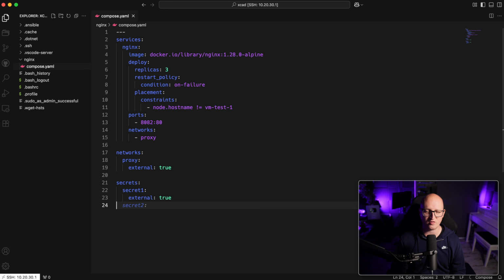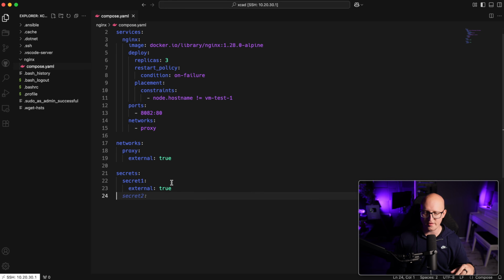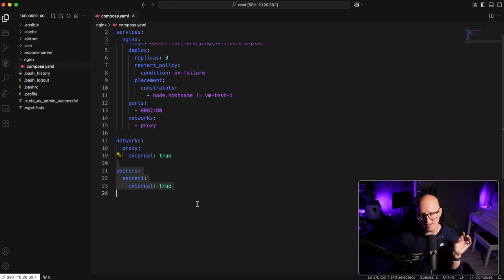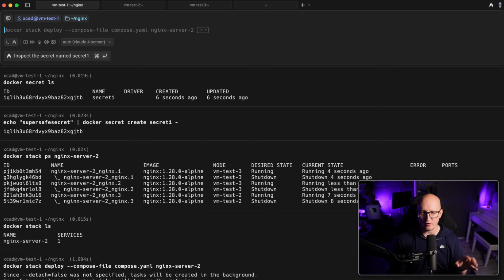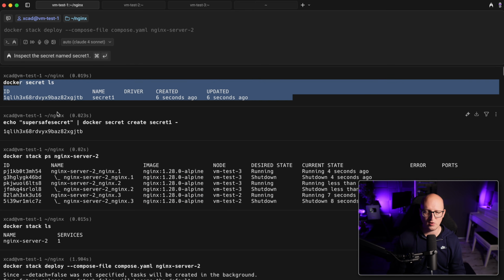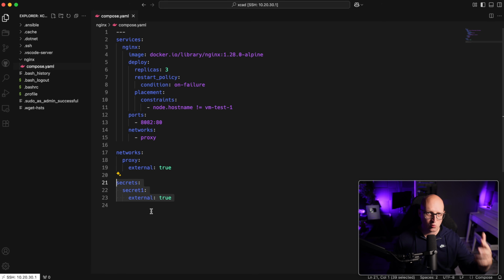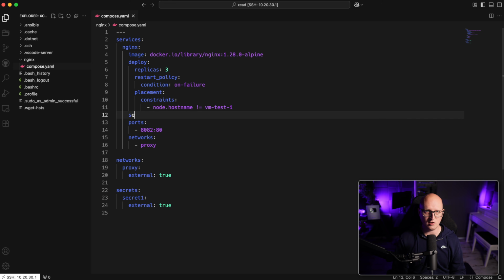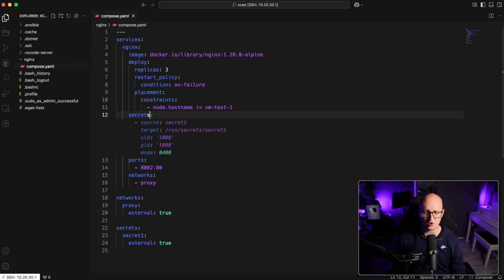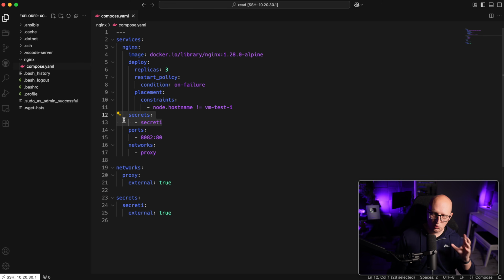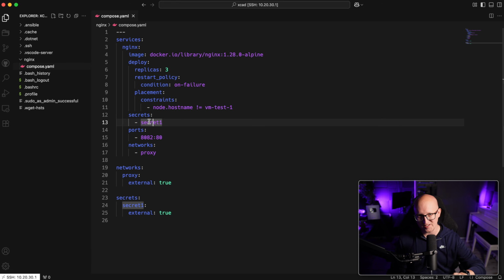This is managed externally. You could also manage secrets or configs directly in the compose file, but I'm not really a friend of it. I think it is better and more safe to create them manually using the shell and then just include them in your project as externally managed. And now here we need to add the secrets section. So you might wonder where these secrets are actually located inside the container.